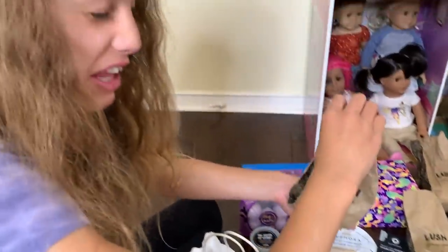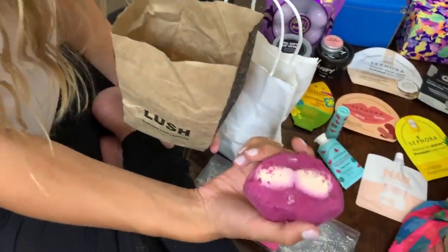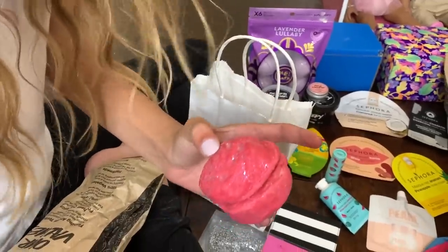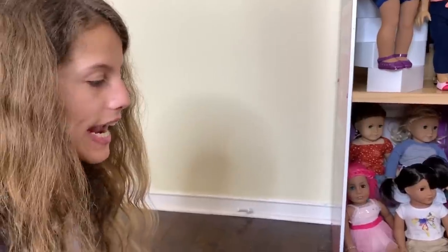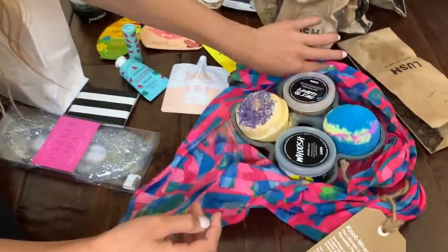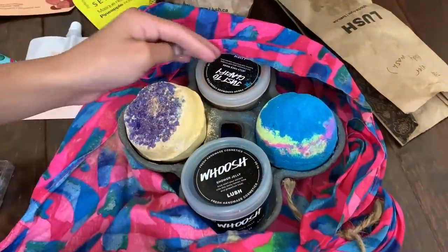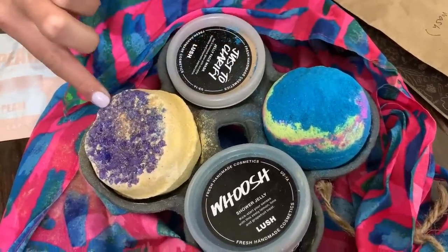It just got in my mouth - it like sprayed up! This one's like a teeth bath bomb thing. This one's like a rose macaroon - or I think it could just be a rose. A lot of things that Lush does are very glittery and very bright. The last thing in this section is a bath oil. One of my friends also gave me a little build-your-own set with shower jelly, jelly face mask, and a bath bomb - and I got a second of that bath bomb too.